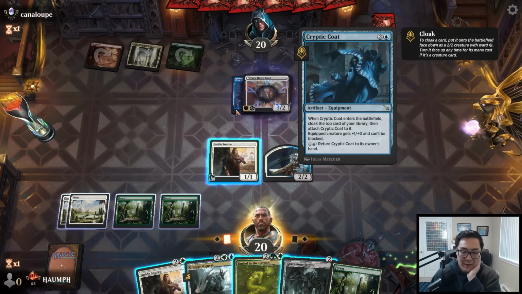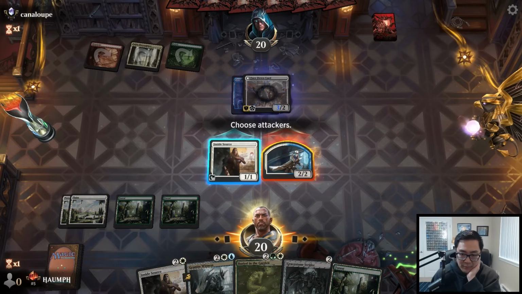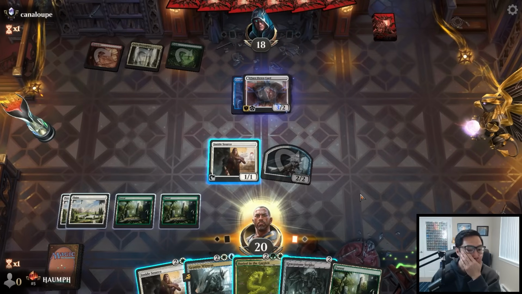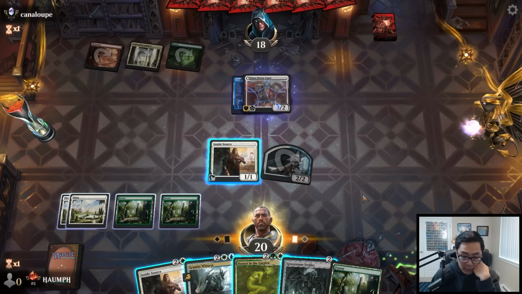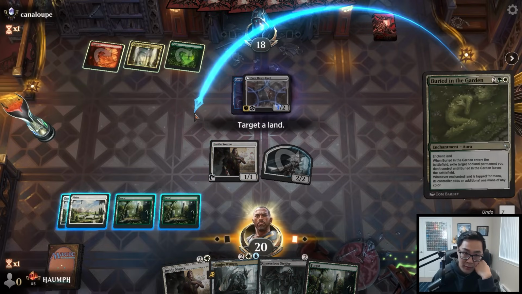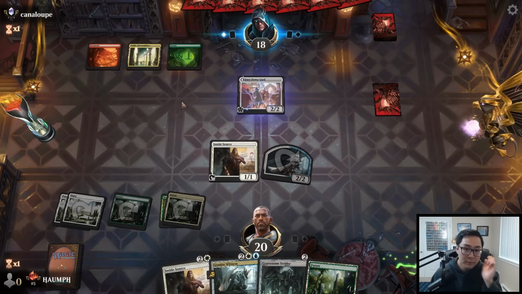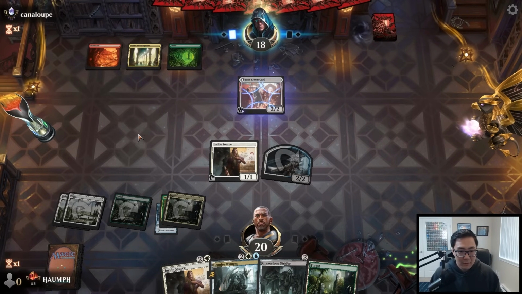It's weird, like, casting Buried in the Garden on Cryptic Coat just doesn't feel great, just because they still get their 2/2. It does ramp us, though. I mean, it's probably a permanent that I need to kill anyways, and that allows us to double spell next turn, so I'll do it. And like, yeah, I mean, that's why Cryptic Coat is absurd. We're not fully down a card just because we do get the mana from this, though.